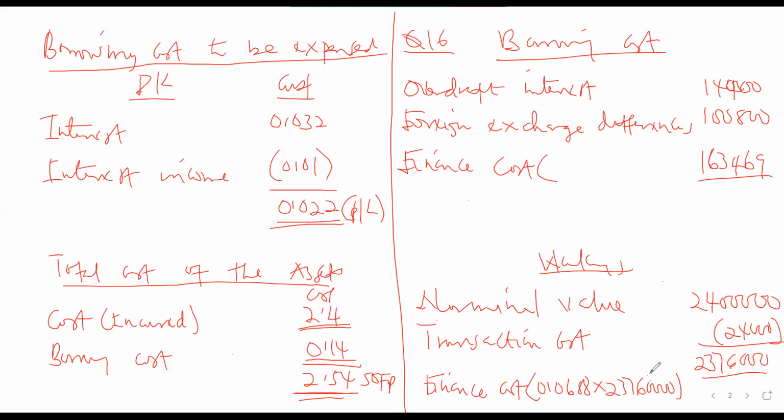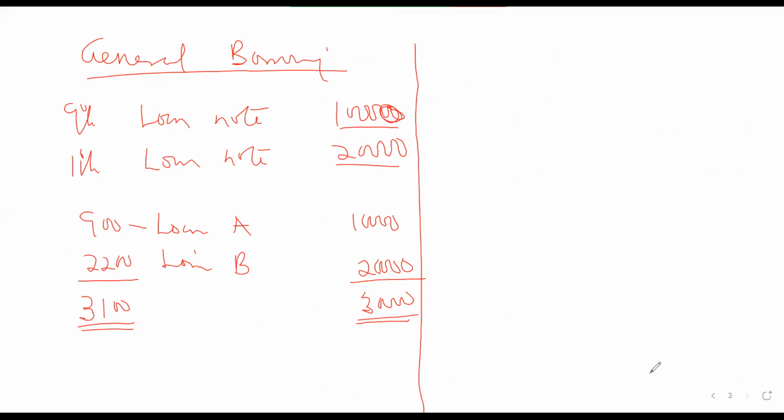All right. So if you talk about general borrowing, we are using different kinds of loan at a different interest rate. So what we do is that we ask ourselves, what was the total interest paid for the amount that we are using for the loan? The total interest over here is 3,100. This total interest was paid on total amount of what? We have paid the interest on the loan of 10,000, loan of 20,000. So we are paying 3,100 on 30,000.